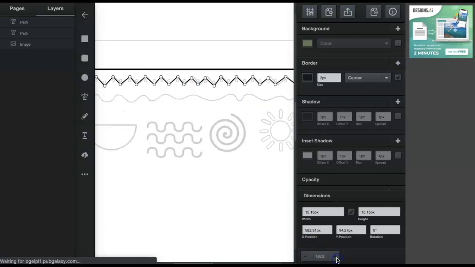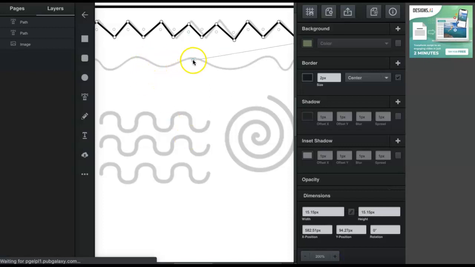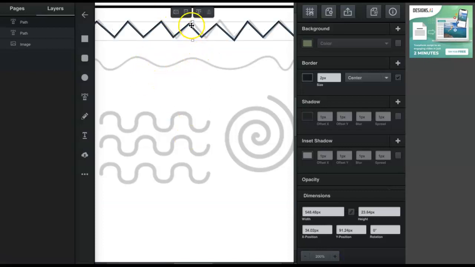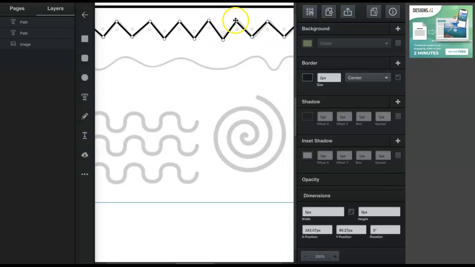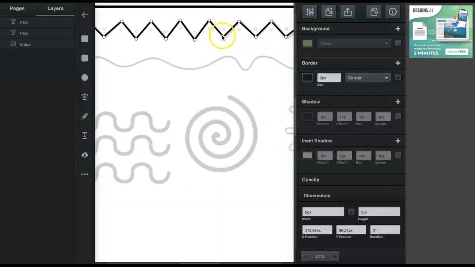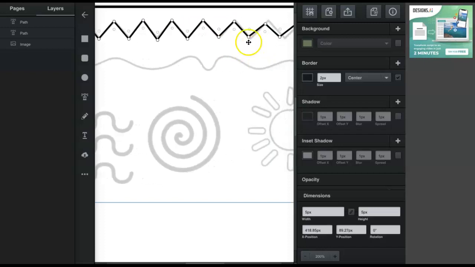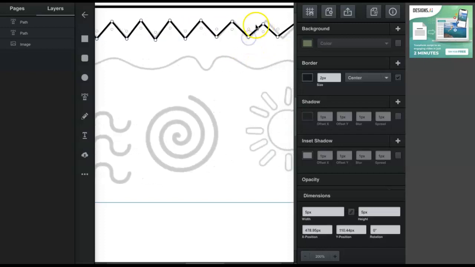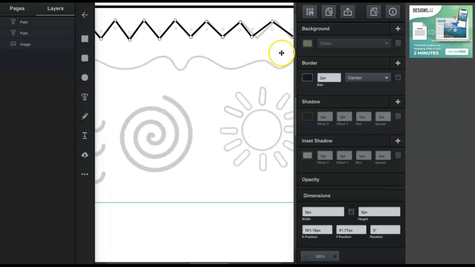All right, now if I zoom in, you're going to see that I'm off a little bit. So if I double click on that object, the little points pull up, and if I just click and drag them into position, then I'm able to do an accurate tracing of really any shape or line, but in this case just going to be lining it up with the points so that it is accurate, because I want it to be as accurate as possible.